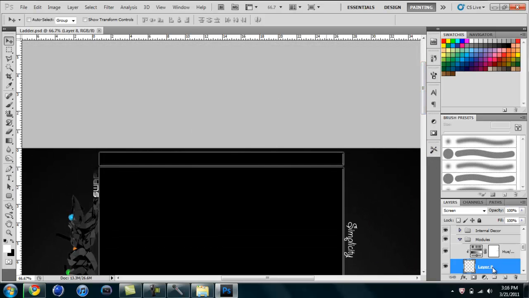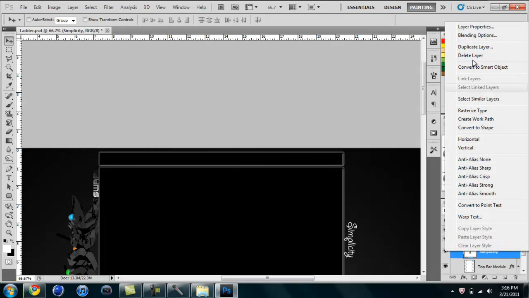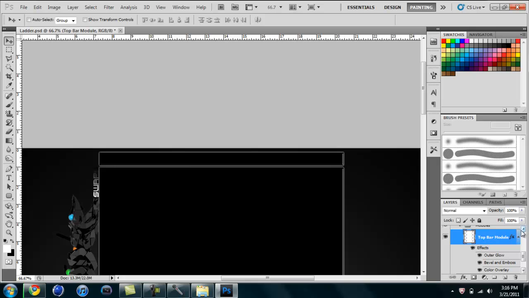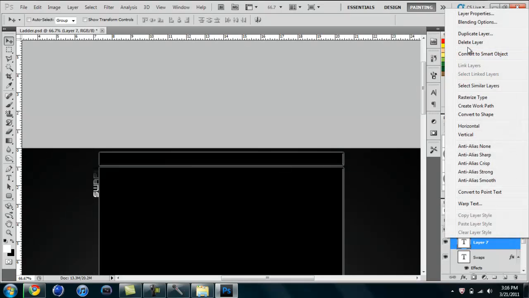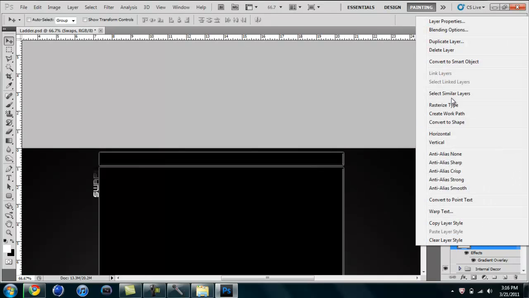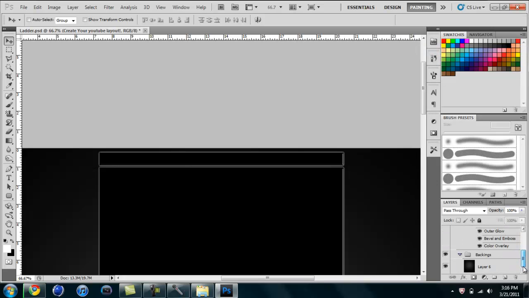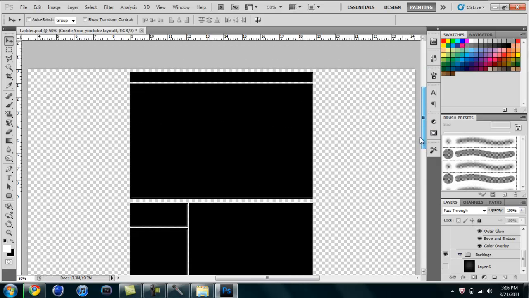And I'm just gonna delete some of these layers. I don't even need the bottom feed. Sorry guys, I should have done this earlier, but one more. And I'm also gonna just make this background layer a little less visible. Okay, so you're gonna start with your template, and you're just gonna go to your polygonal lasso tool, which is right here.